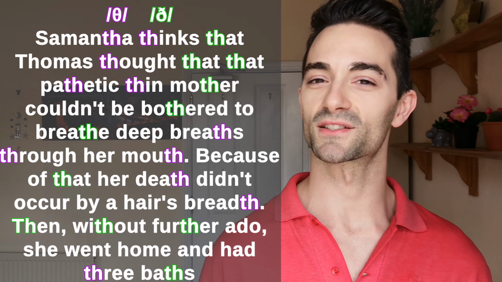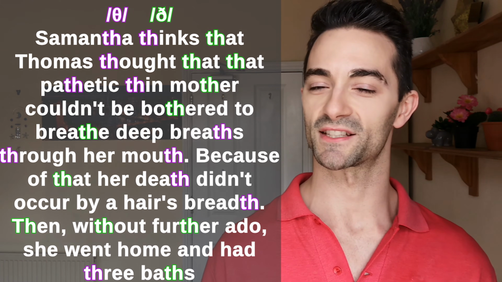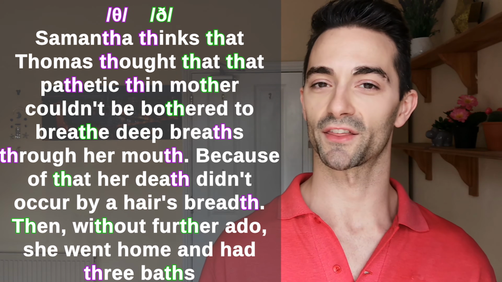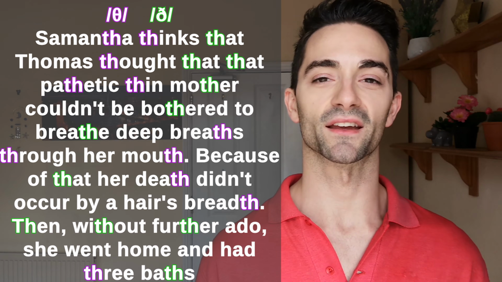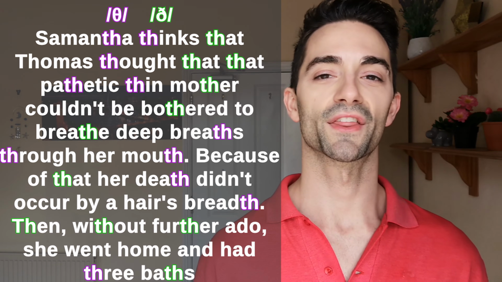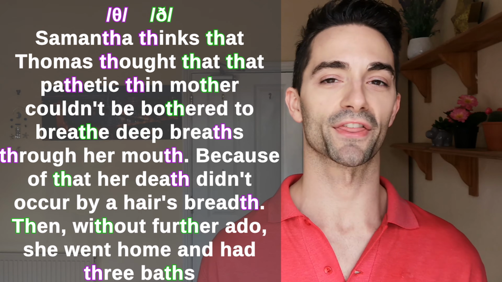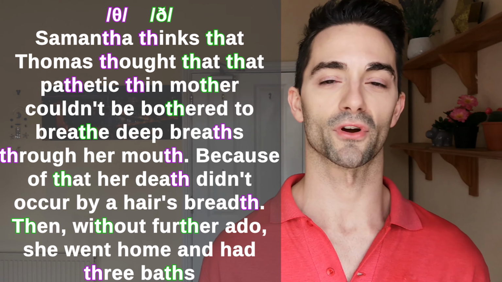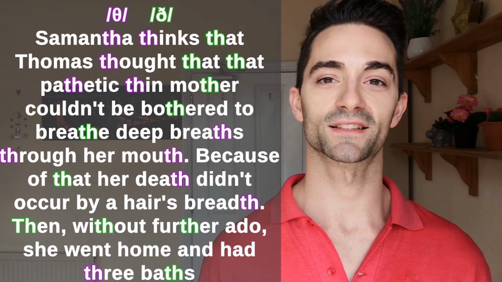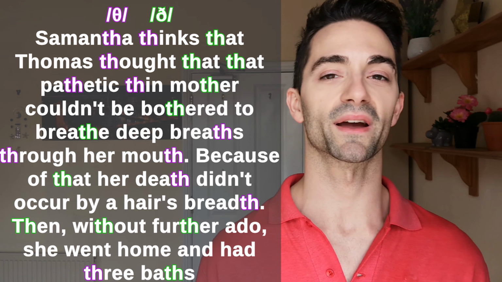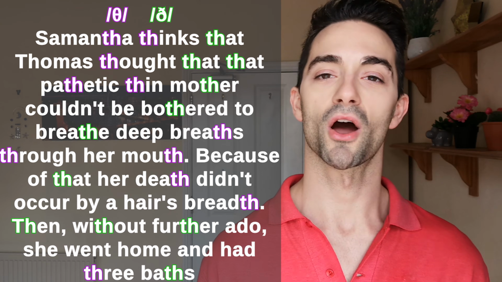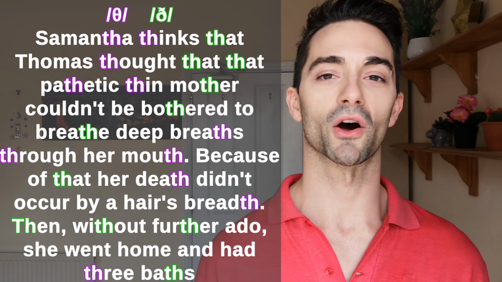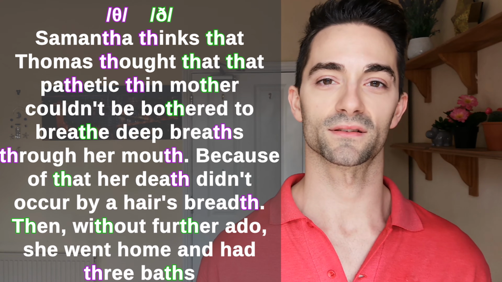In order to get our tongues working, we will use the same sentence as last time, which goes like this. Samantha thinks that Thomas thought that that pathetic thin mother couldn't be bothered to breathe deep breaths through her mouth. Because of that, her death didn't occur by a hair's breadth. Then, without further ado, she went home and had 3 baths.